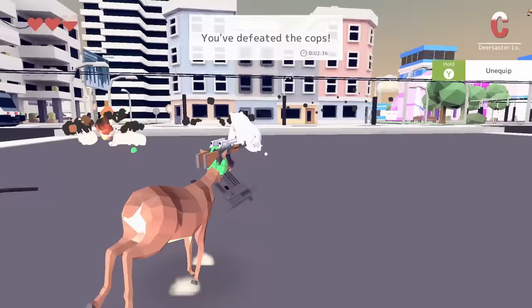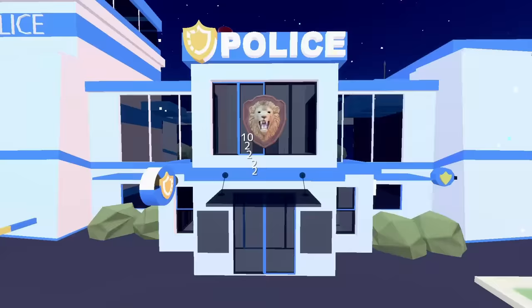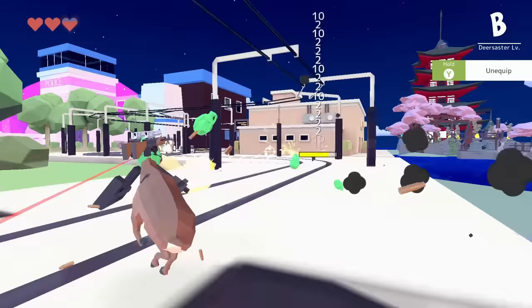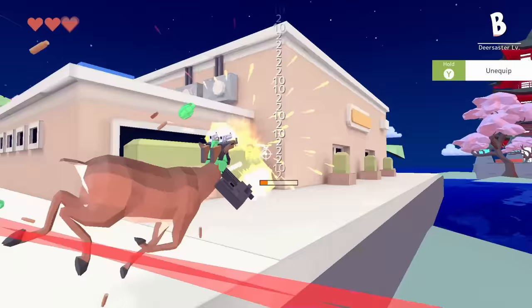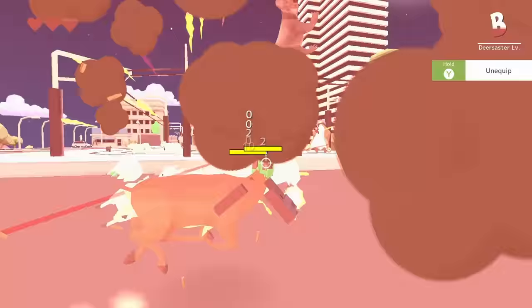Okay, we need to destroy all the buildings to get all of the guns. Also, the monorail. We have to destroy the monorail. Hey, monorail, get dead. I blew it up. Oh, no, more cops. I've also just learned that I don't take damage from my own grenades, so this is nice. We'll just run over and destroy everything, and then I pick up all of the weapons in the entire world.